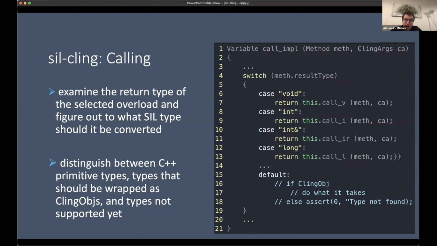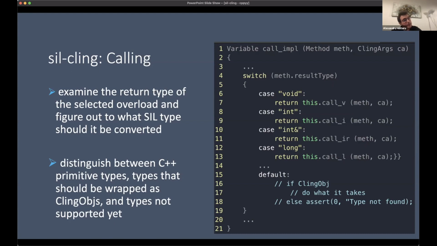For example, if we have to do with C++ primitive types, then we have a switch over a hard-coded list of primitive types, and we just call the appropriate cppyy function. However, to distinguish the return types that should be wrapped as Cling objects, we try to find the scope resolution operator in the name of the return type.